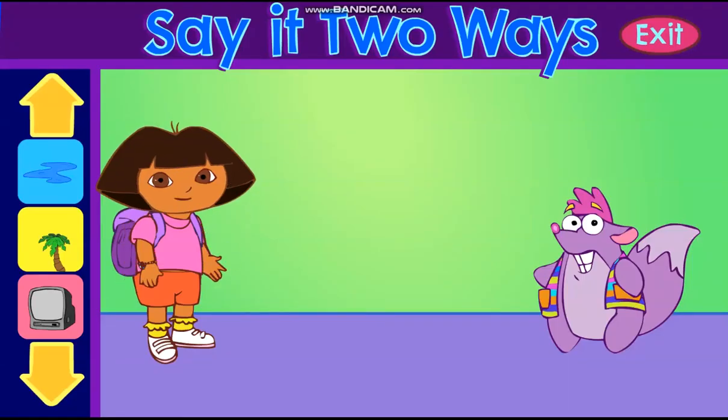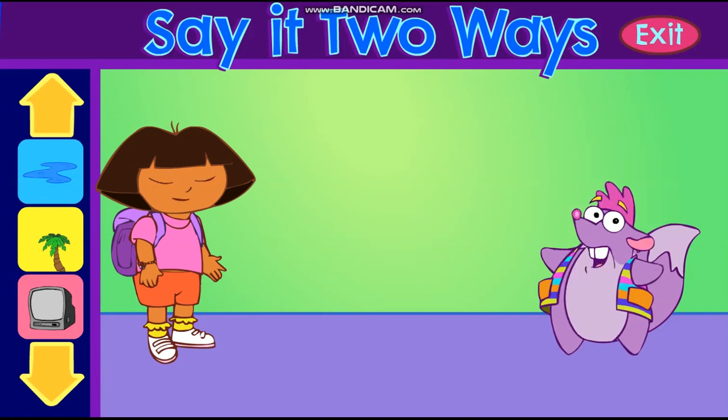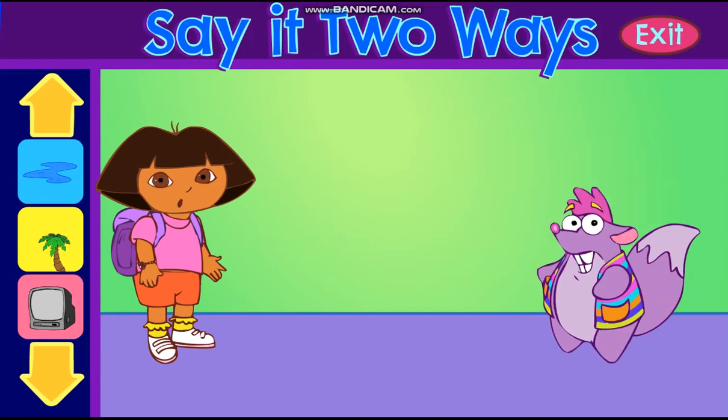Hi! I'm Dora the Explorer! Hola! Hi! Tico and I are playing a game. I say a word in English, and then Tico says it in Spanish. Wanna play? Great! Click the big arrows to see all of the pictures. Click on the picture and we'll say the words.